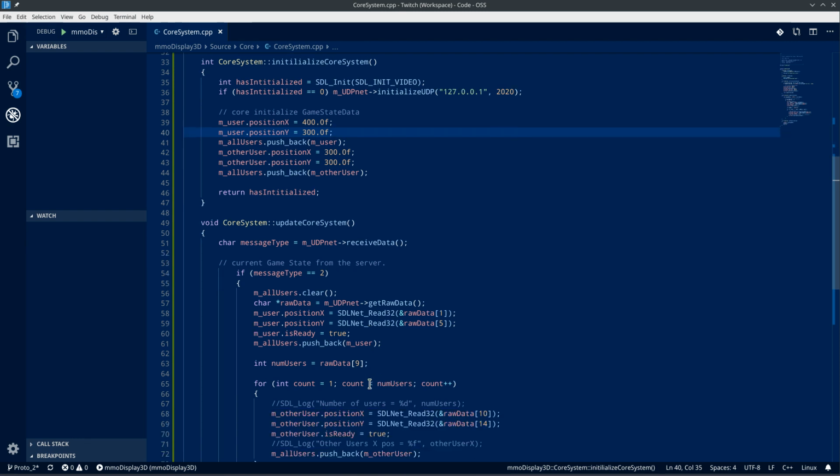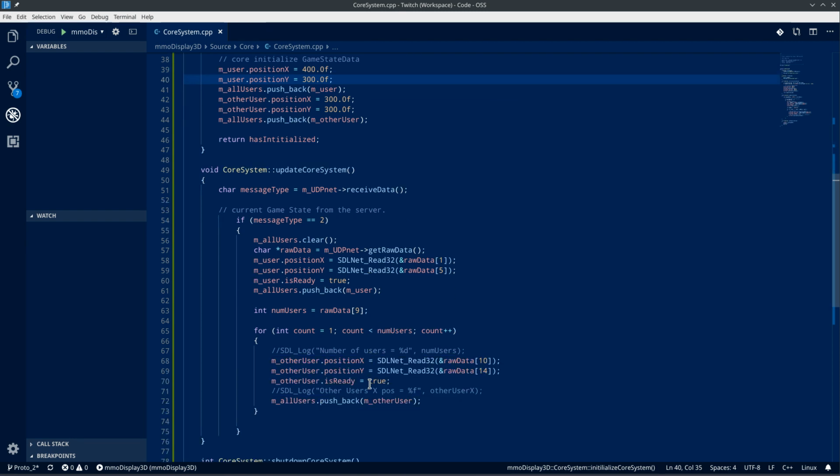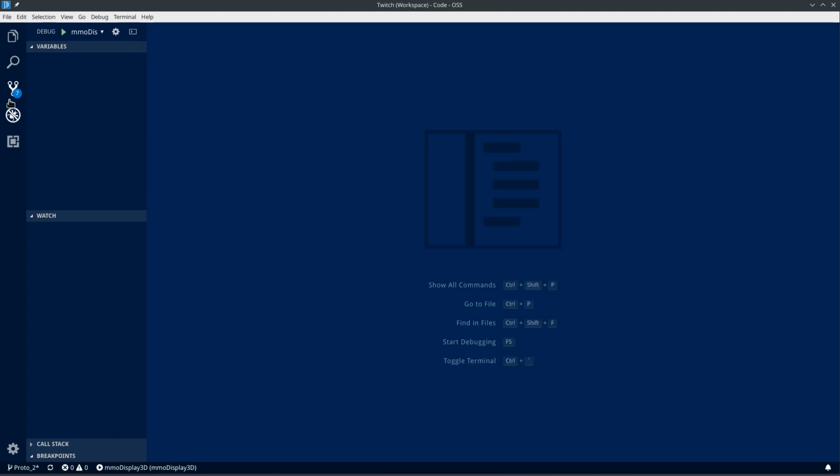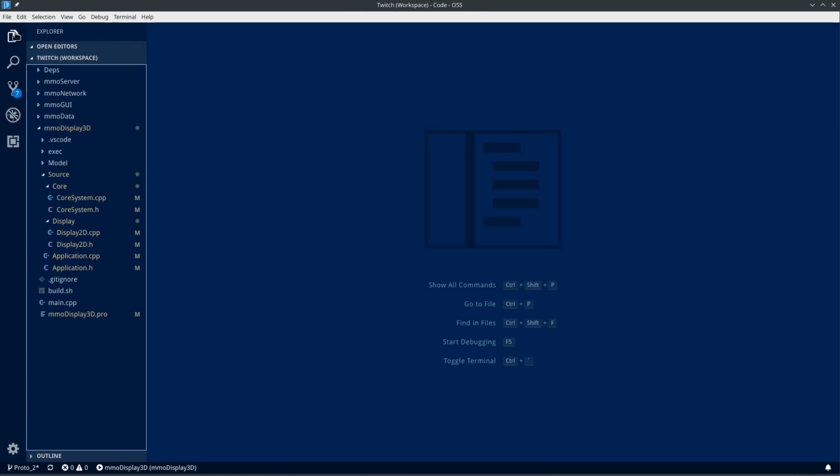And we keep reading the raw data until everybody's happy. And it's all stored in all users. And that transfers over as we just did at the beginning of this. So, finished.